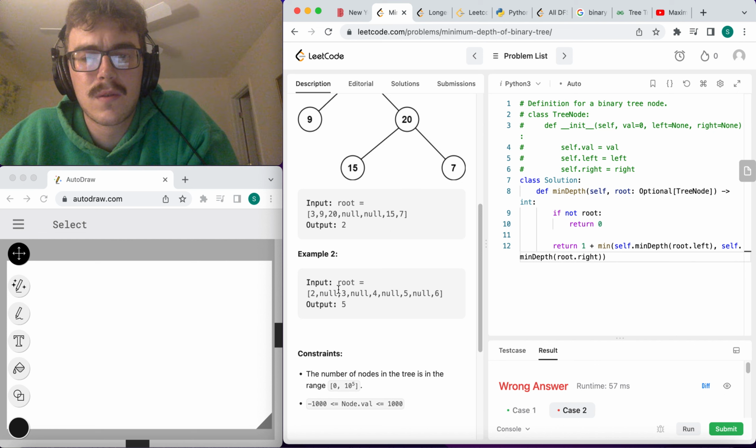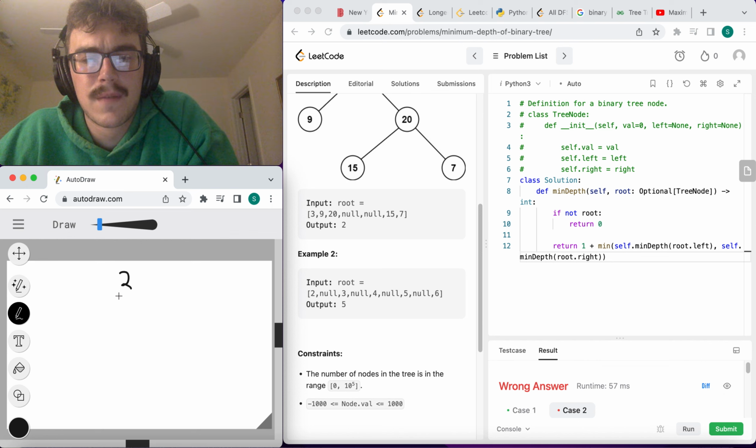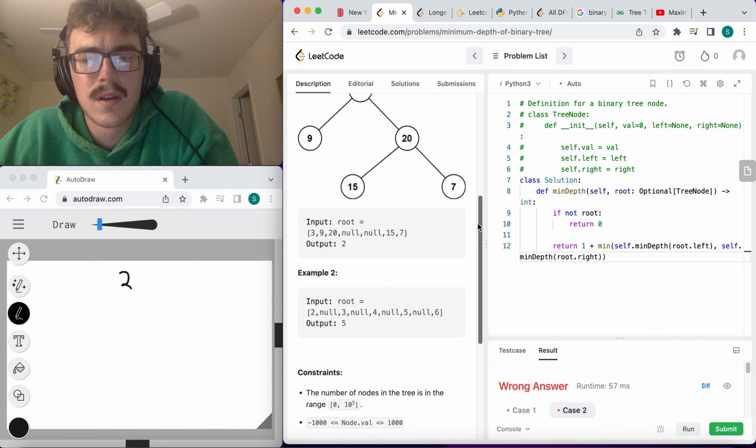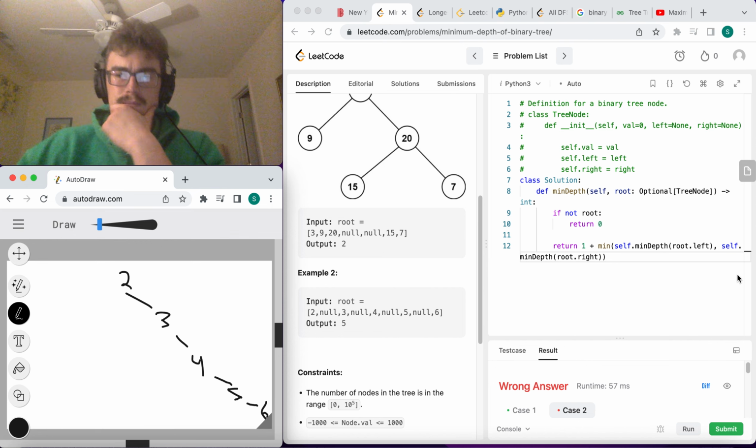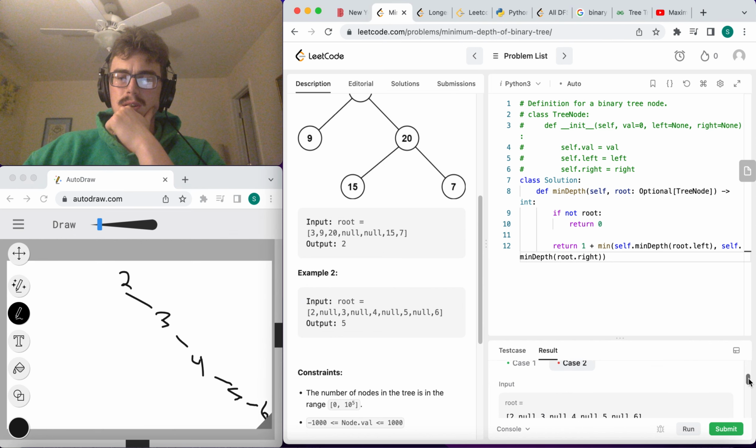It's going to be 2. Null, 3, null, 4, null, 5. Yeah, so why is it... interesting. And I'm outputting 1.